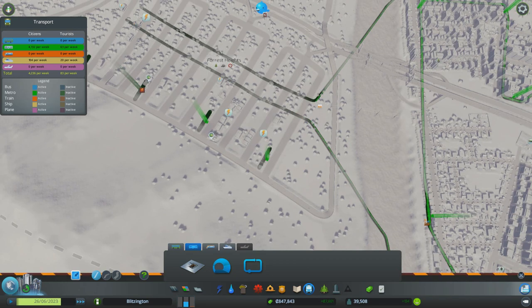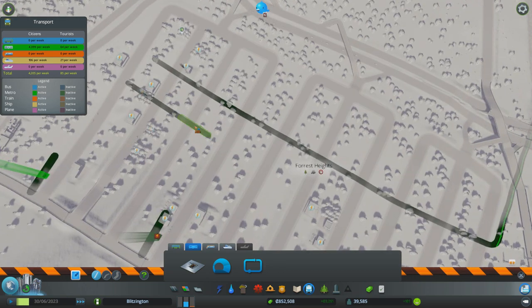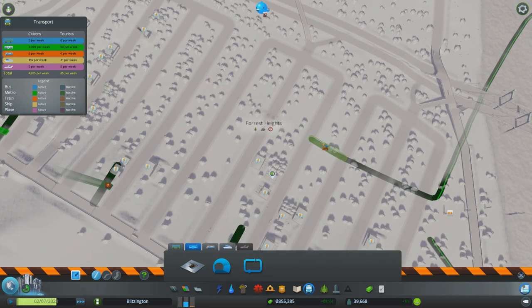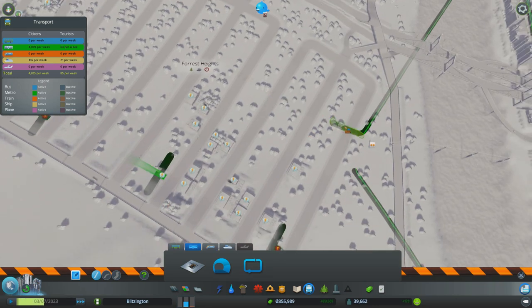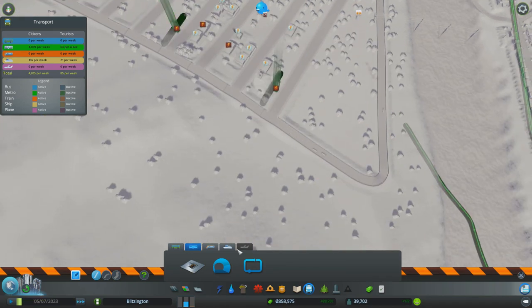Can I remove? Oh, I can. Critical power shortage. Which came first, the power or the power plant? I'll have to give him power here in a second. I know I'm going over time. Sorry, it's Thursday. You guys can watch a little more video on Thursday. Can't ya? I know you can.